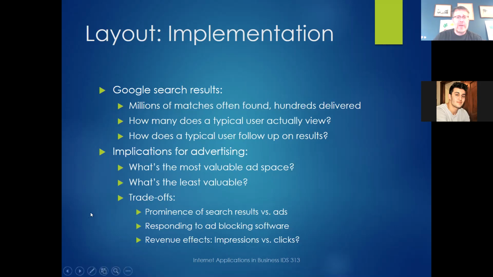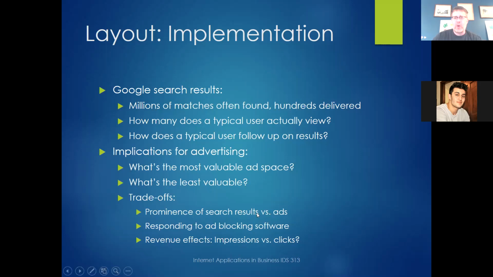So consequences of this, right? Number one, what's the most valuable ad space? Well, typically at the top, right? Typically on the first page, because that's where users' eyes go. The least valuable, well, typically at the bottom of the page, because people have to scroll all the way down to even see it. And even less valuable than that, any ads that run along with search results on second pages, right? Secondary pages.